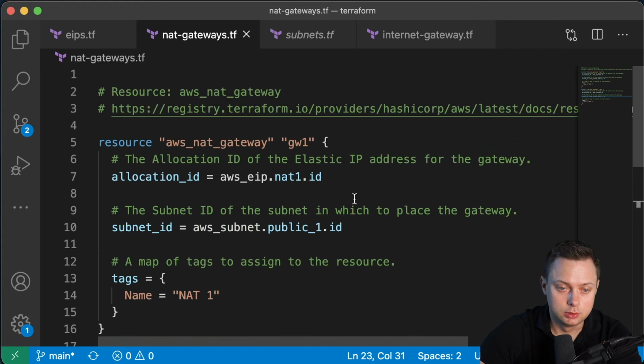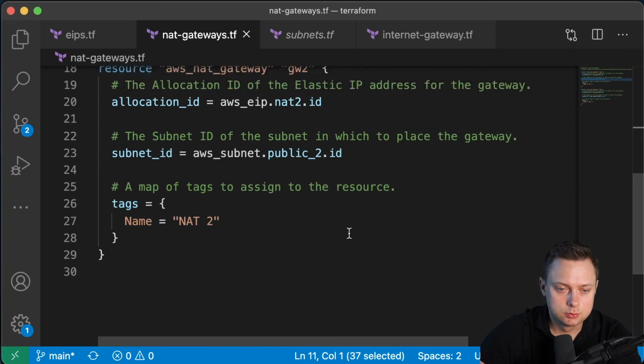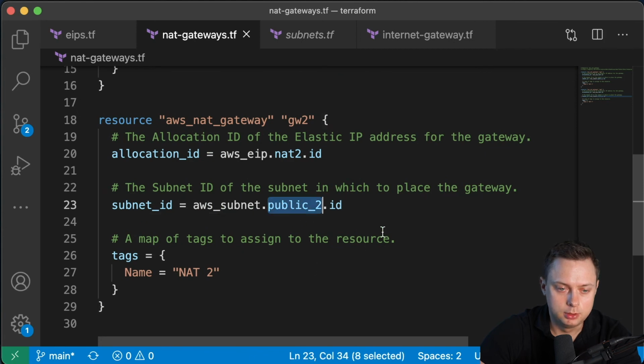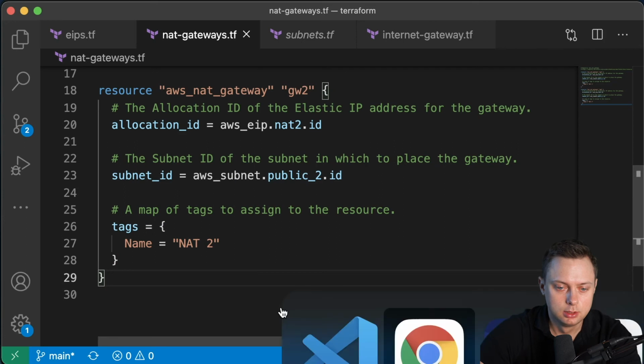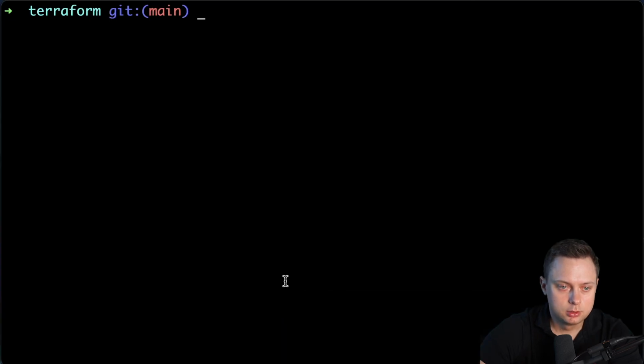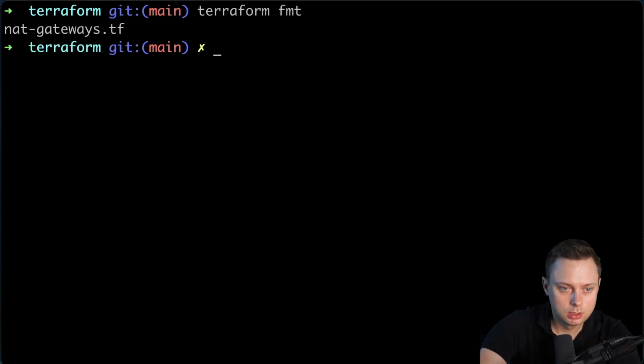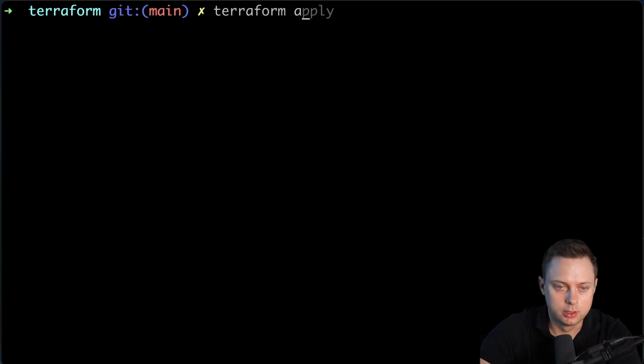I think this one is in US East 1A, and this one is US East 1B, and then optionally tags. All right, so that's done. Now let's go back to the terminal and run terraform fmt.